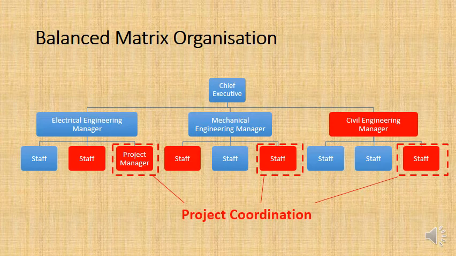Functional organization tends to achieve better quality, so long as the components of electrical, mechanical and civil fit well together and there's good communication between the project coordination team. As we move towards a weak, balanced or strong matrix, suddenly there's better overall views of the project and how everyone's responsibilities fit in the overall project. But key quality can diminish as there isn't the same access to the senior engineering managers for the reviewing of the work.